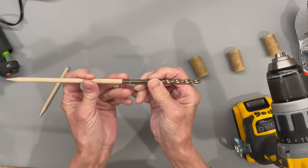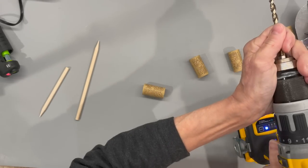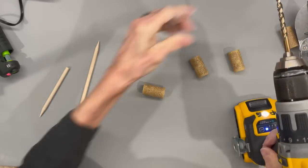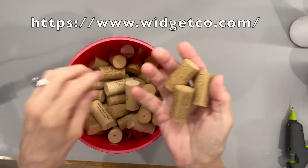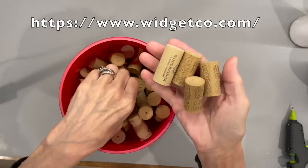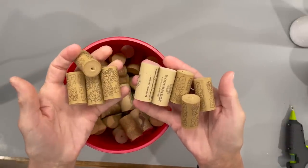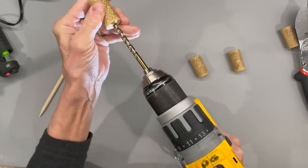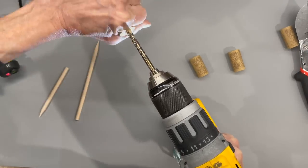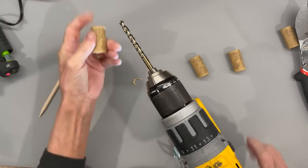For my legs, I like to add my corks with my dowel sticks. I'm just taking a quarter inch drill bit since that's what size my dowel is. I use synthetic corks — I'll give you the link from a company called widget.com, you can buy them for about 20 cents a piece. The synthetic ones are the ones you want to use if you're going to drill them. To drill them, I just take it and put it on the end of my drill and go in and out a few times on both sides.